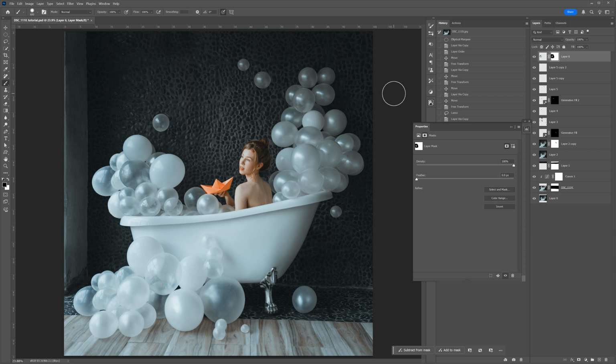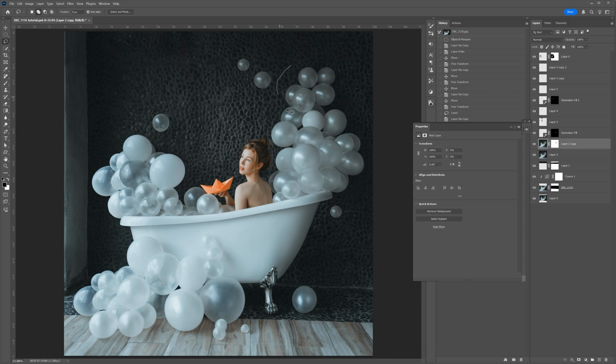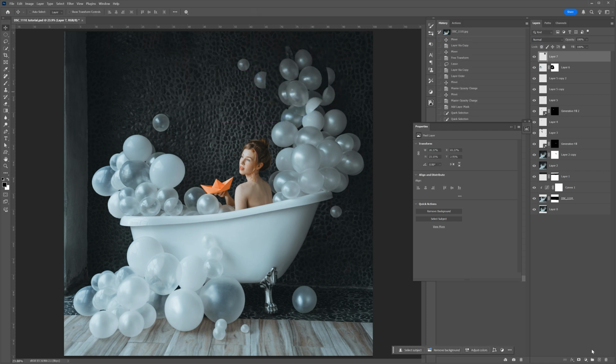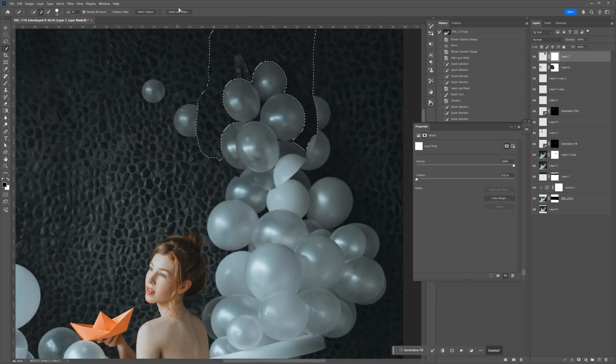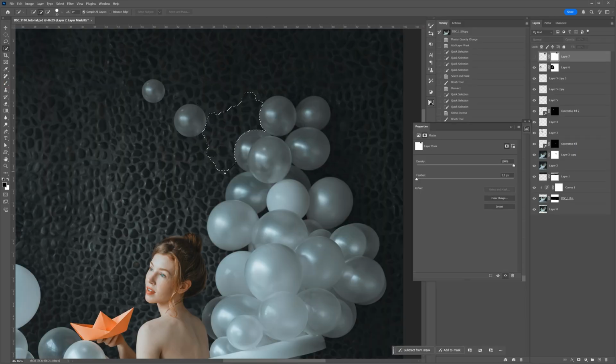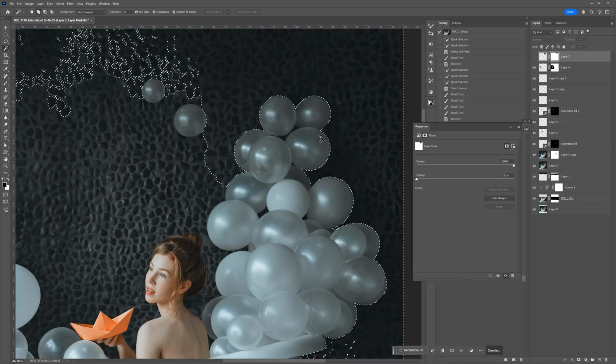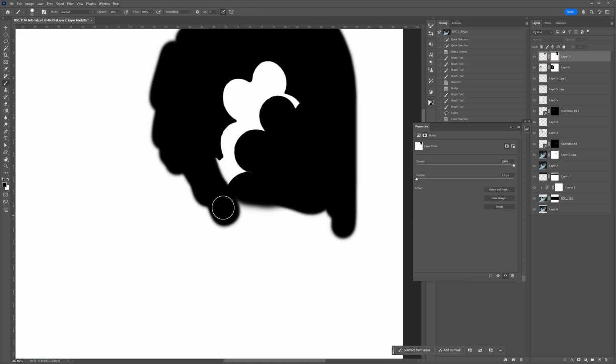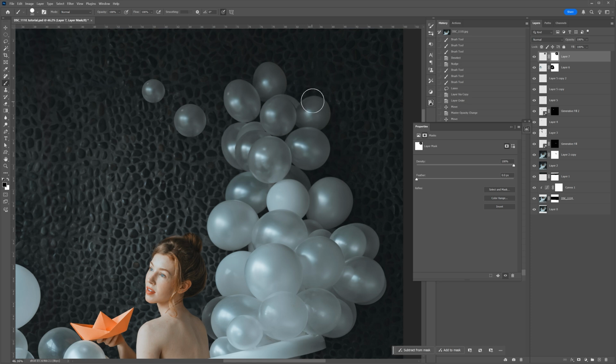I'm going to repeat these same steps and add a bit more balloons right here at the top right corner of the frame. And for the sake of this tutorial, I'm going to speed up the process. To fine-tune the mask, I simply use a brush tool with black and white color.